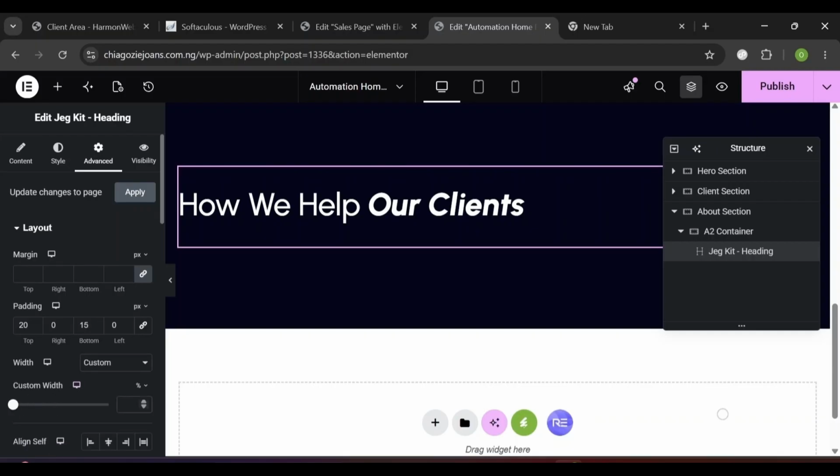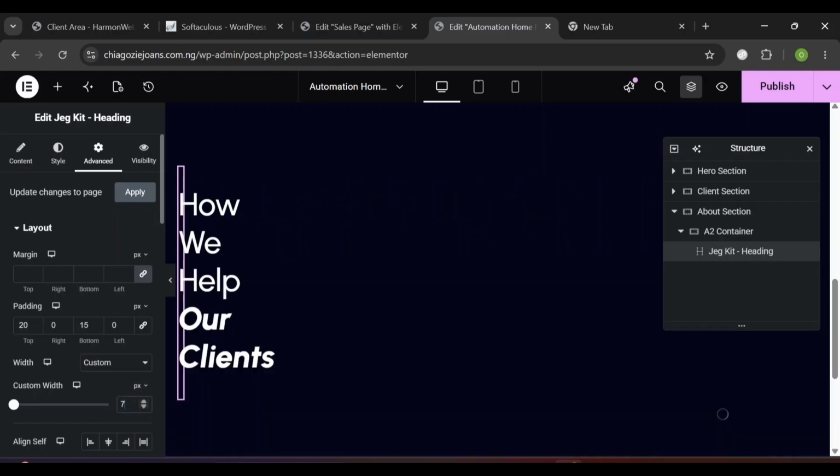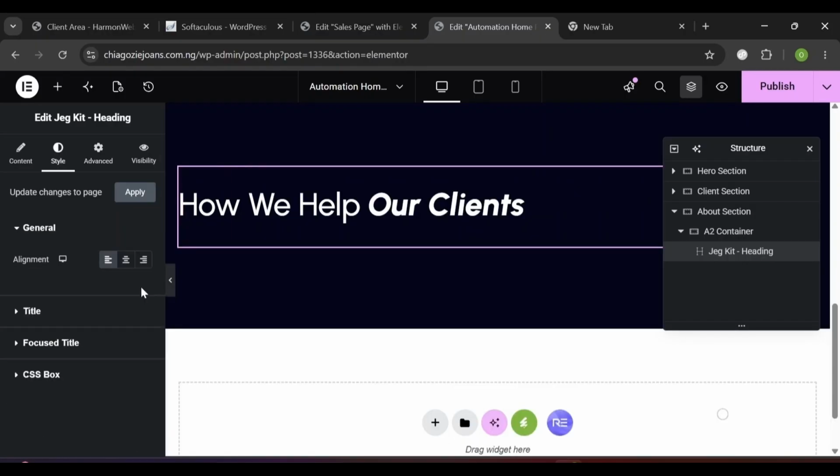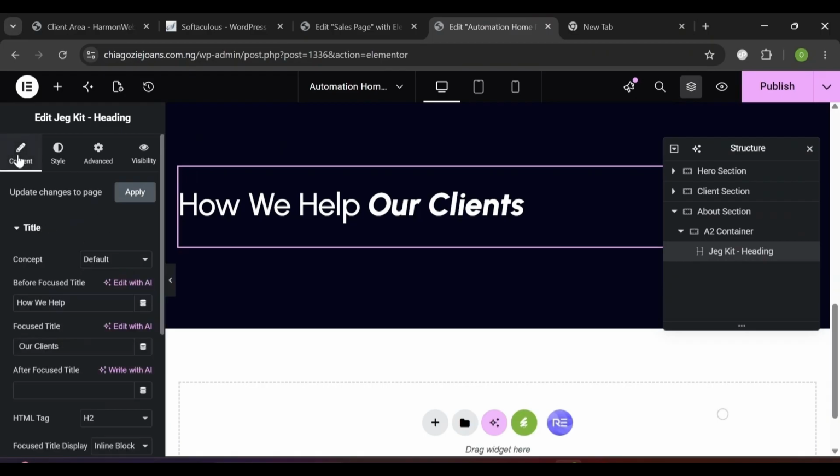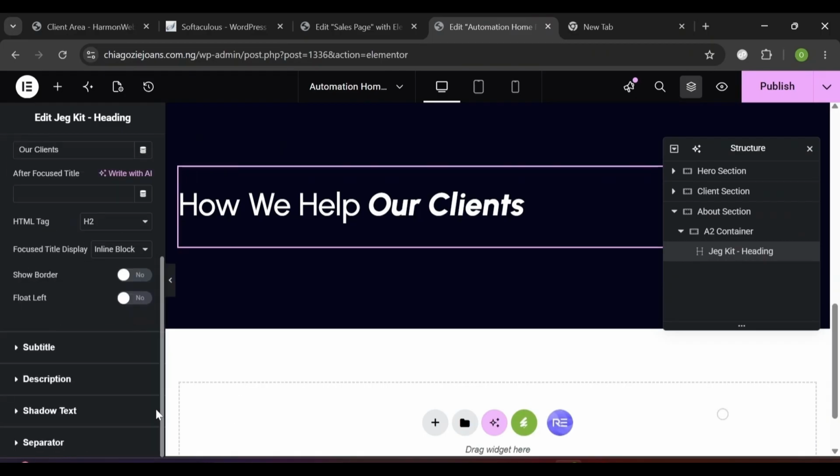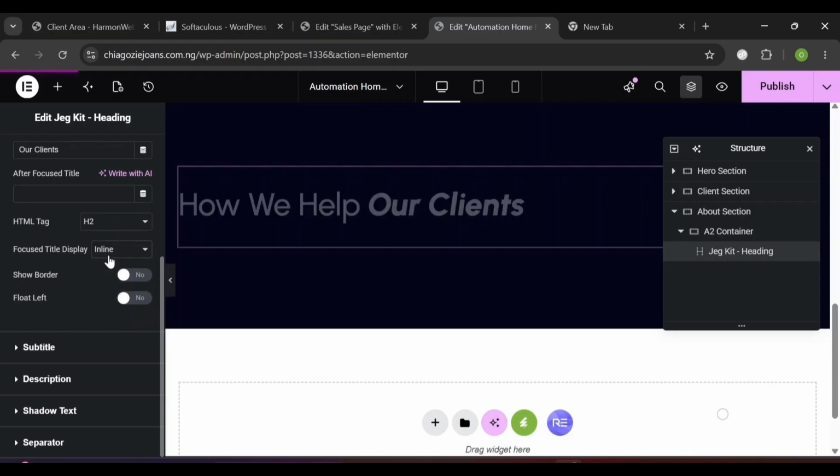Let's make this 775. You want to select percent here. Okay, you want to select pixel. You can retype this 775. After doing this, click on content here. Then you scroll. You'll see this focus title display. Make this inline.